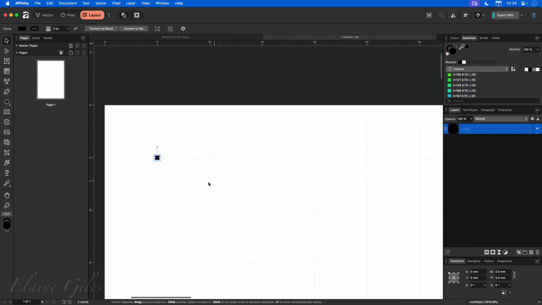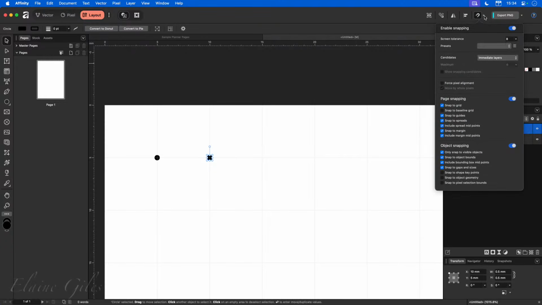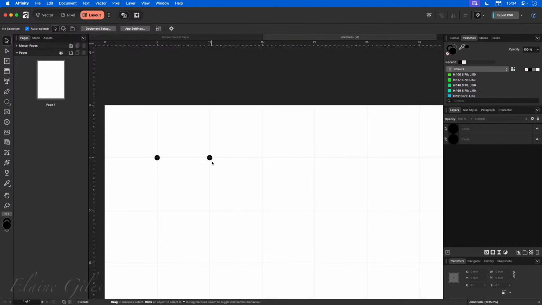What did I mean? Well, obviously I need a page full of these. So if I hold the Option key down and I drag, there's my second one. It's not positioned right at all, but I've got snapping turned on. That is up here, and those are the snapping settings that I have, and I've enabled snapping. I can't work without snapping enabled. If snapping isn't enabled, I think it's broken. So those are the settings that I'm using, and that enables me to drag across.